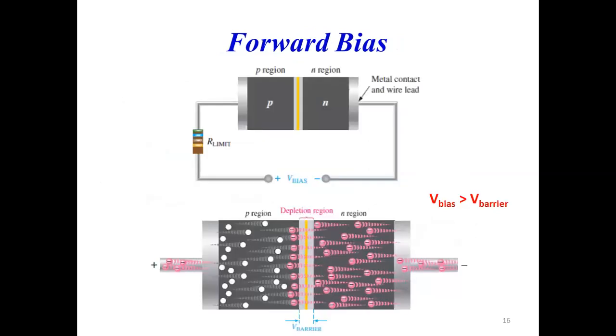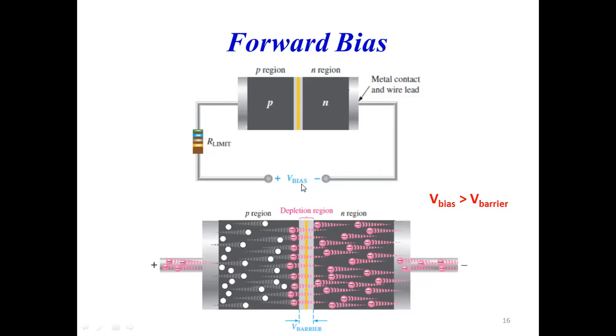So let us see how to forward bias or how to reverse bias a particular diode. Student, as shown in the diagram, this is a PN junction diode and a forward bias is given. Forward bias means a voltage supply is connected in such a way that the positive terminal of a battery is connected to the P type material and the negative terminal of the battery is connected to the N type material. Here one resistor is included. This is known as current limiting resistance. This is required in the circuit to control the current which is flowing through the circuit.